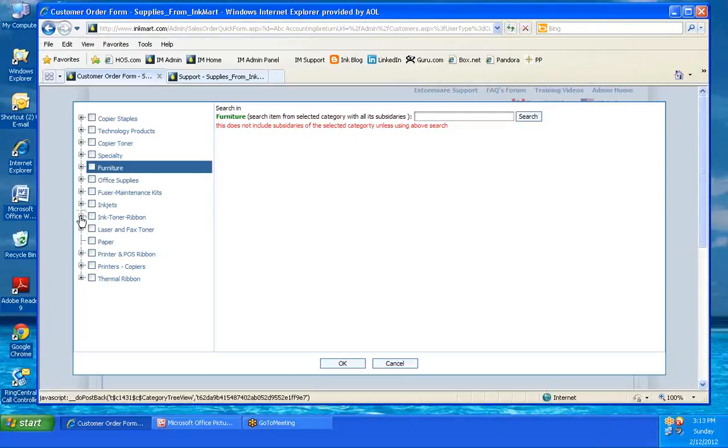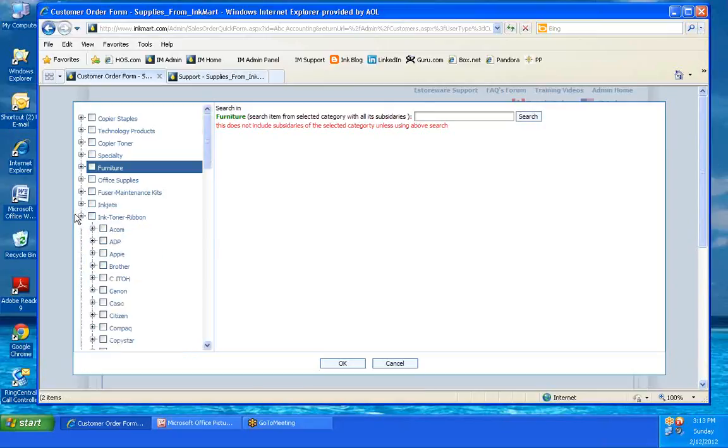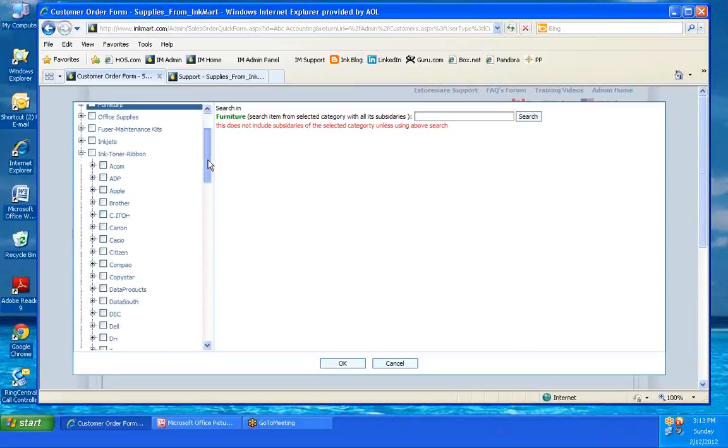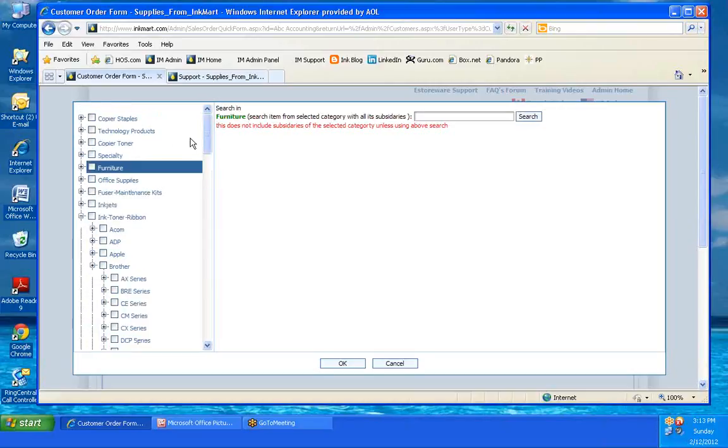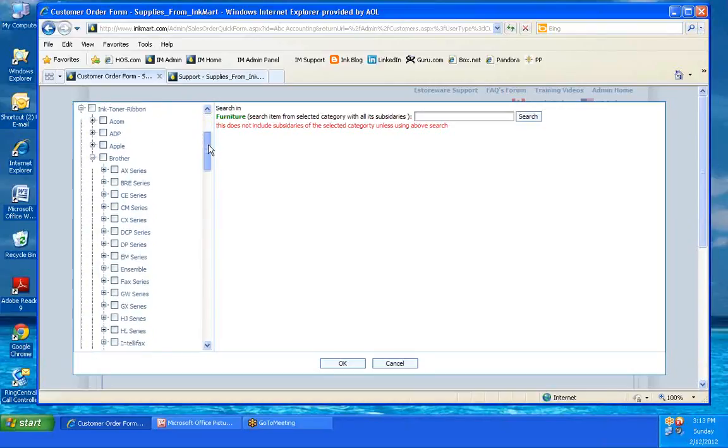But the safest way to make sure you get the right products is to use the navigational pick list and use the pluses and drill down to find the right manufacturer and then to find the right piece of equipment. So in this case, we're going to go ahead and look for Brother fax machine. So I clicked on the plus, I find Brother, and I'm going to click on the plus. If I selected the checkbox right now, it would select everything underneath that tree, which would be many items. So that wouldn't help us.